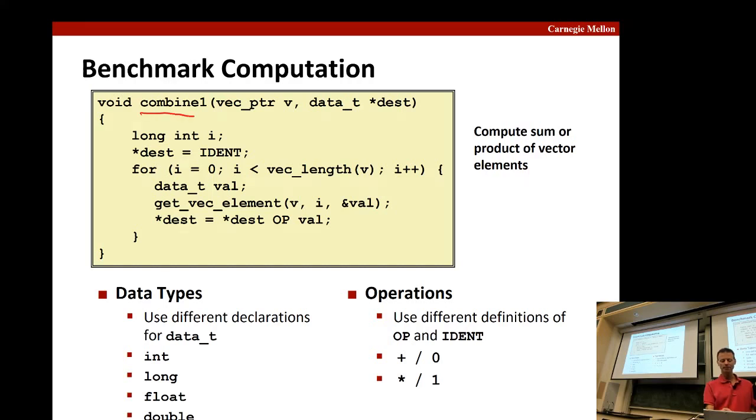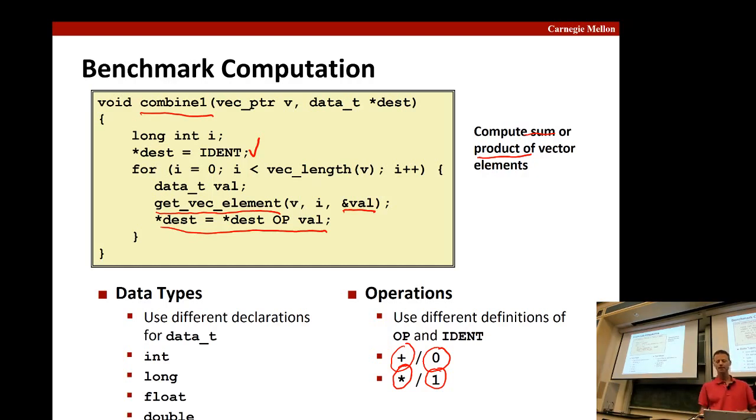Now we have this combine operation, which you want to use as a generic way to compute either a sum or a product of vectors of any of these different types. To do that, you have an identity. For instance, if the operation I'm passing is a plus, the identity is 0, since you start from 0 when accumulating adding. On the other hand, if the operation is a times, then I start from 1, because 1 times anything works out. Then I just run through the elements, get each element one at a time, and add it into this running accumulation of either the sum or the product.